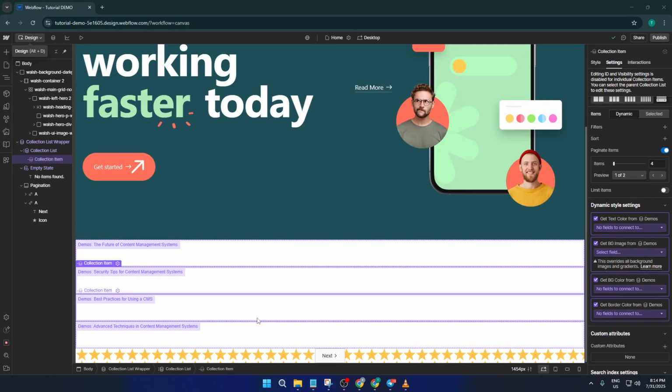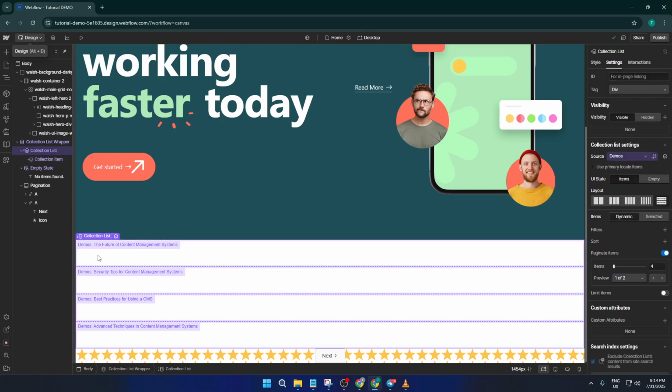for managing dynamic content like blogs, portfolios, or product listings. But what if you need to switch out which collection your design is connected to or just want to detach it completely and make some changes? In today's quick tutorial, I'm going to show you exactly how to unbind a CMS collection in Webflow. By the end, you'll know how to safely break that link and swap in a new collection without breaking your design or losing your sanity.